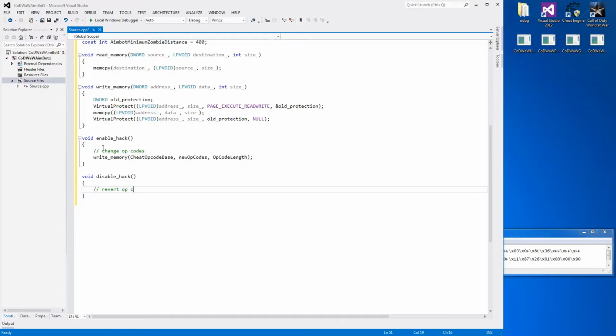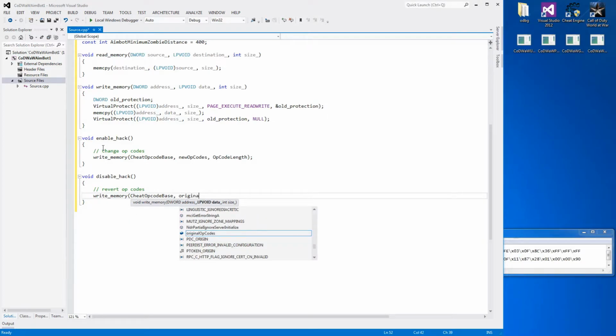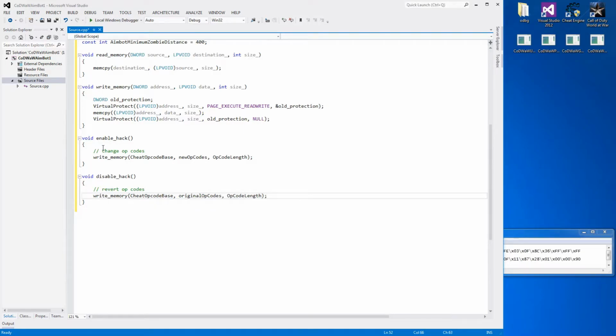It reverts the opcodes. Very simple. Now we need a couple of functions that get a little complex because they're math based.